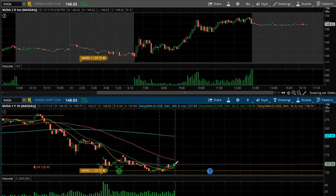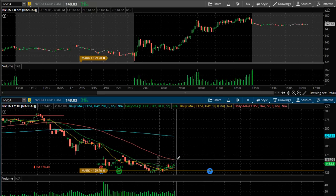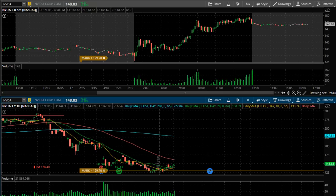Again, I don't think any of these things are going to return to their former glory before the sell-off started, but you do have some space to 161. If you start to see aggressive movements there, maybe it could be short off of some of the parabolics, and some of the dips could be bought. There are some good trading ranges in NVIDIA, some great trading ranges in Tesla, and probably some good trading ranges in Apple as well. So we want to look at those as we move forward, mainly to the short side on any kind of opening strength early on Monday. And then we want to look at Netflix being the first big beta name to report, how that's going to set the tone for the Qs and some of the other areas. So keep those on watch.